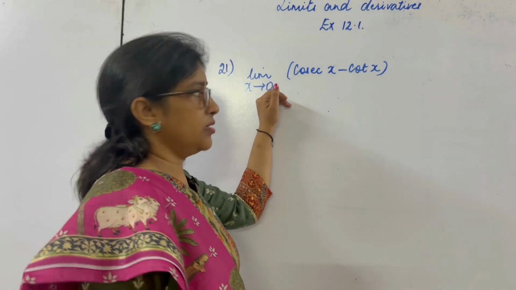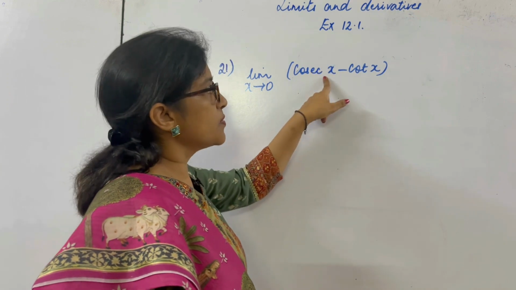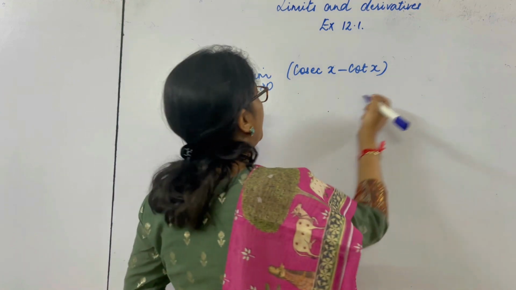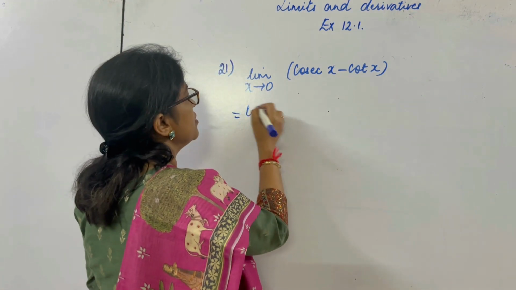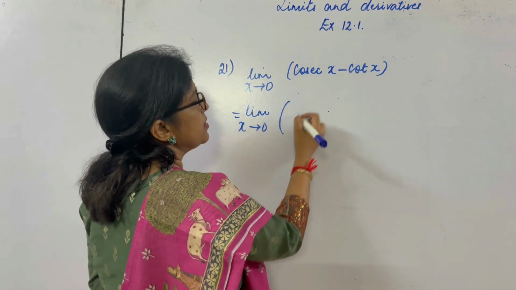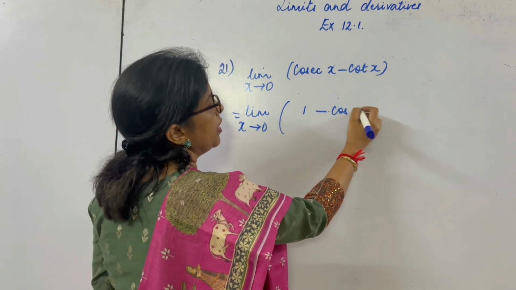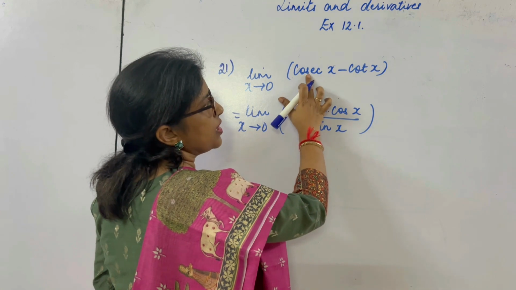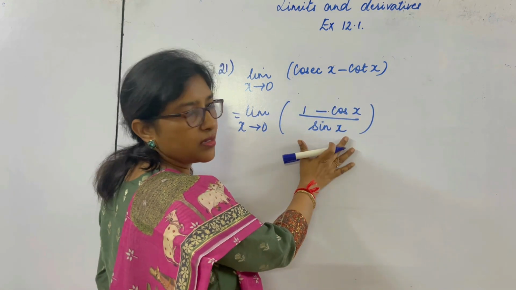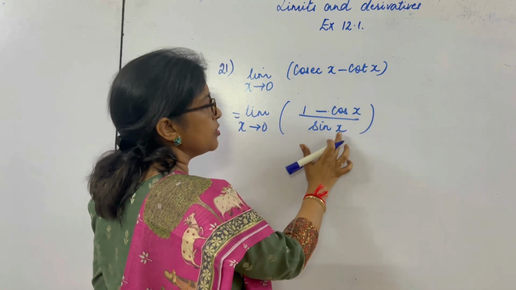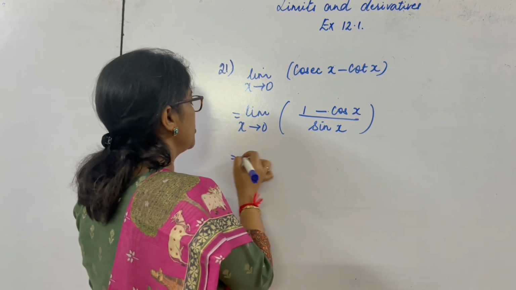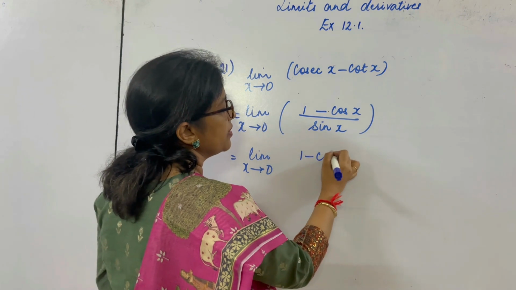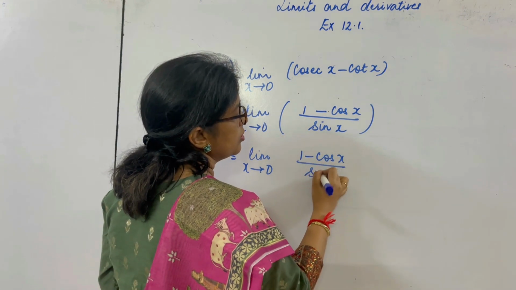In this question, if you substitute x as 0, it becomes infinity minus infinity form. So actually it is 0 by 0 form only. Okay. If you would have written this or converted it to sine and cos, we have 1 upon sin x and cos x upon sin x, which becomes like this. If you put x as 0, you will get 0 by 0 form. So we have to simplify it, and like we did in one of the earlier questions, you can simply rationalize this or put the formula.